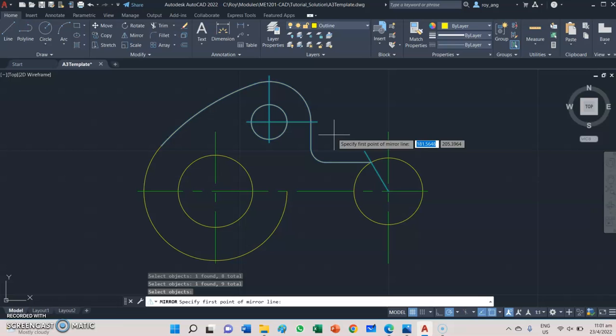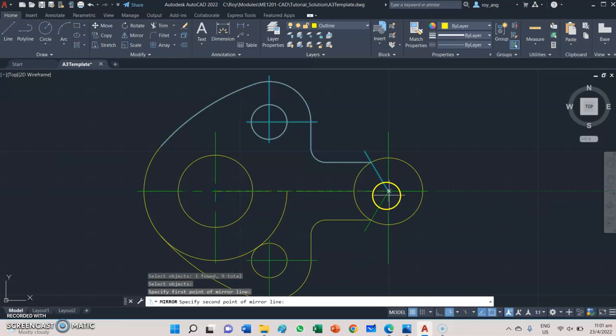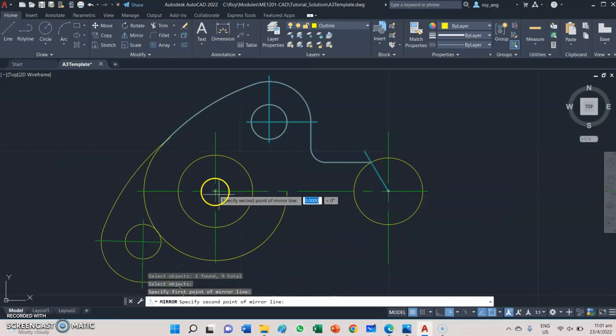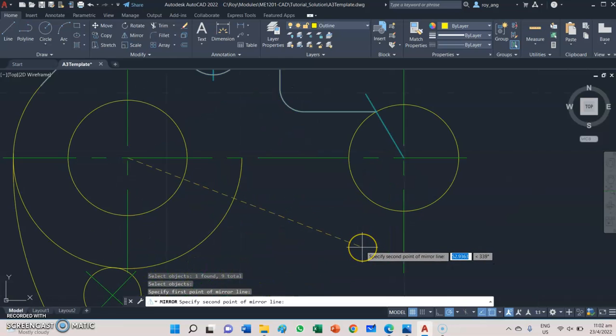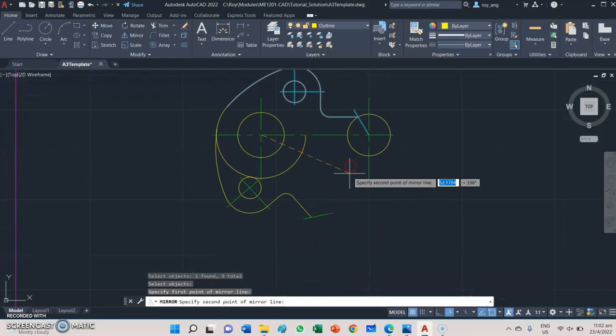After you right click, they will ask you to specify the first point of the mirror line. And this is where you can specify any point that is along the horizontal axis that splits the drawing in the middle. So you could select the first point, and if you select your second point here, what will happen is that it will mirror it at an angle.